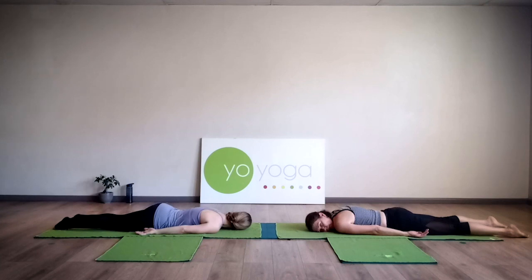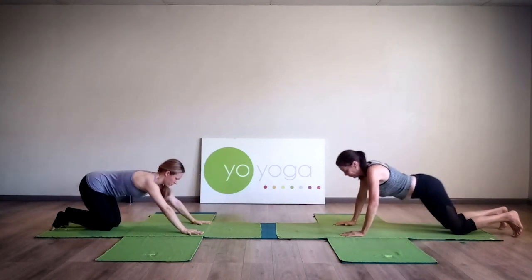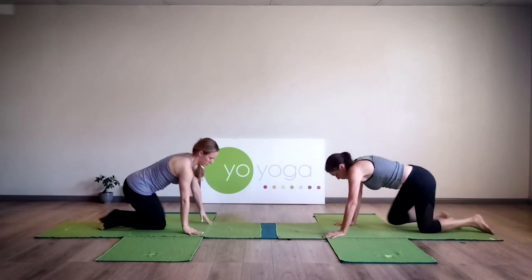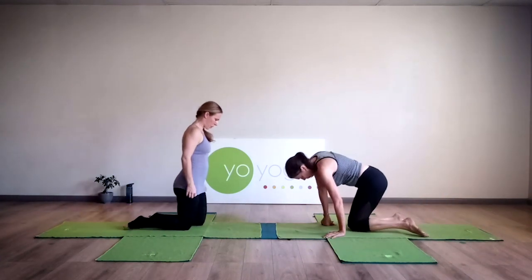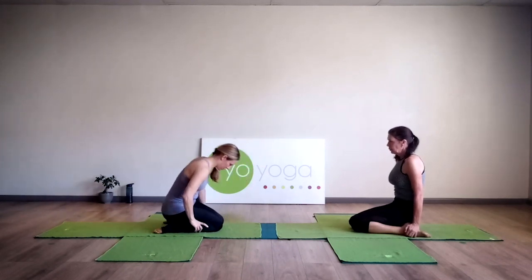That's our spine strengthening sequence completed. With your eyes forward, your chin down, hands beneath your shoulders, push yourself up as we set up for fixed firm pose. Maybe you start with your knees, your feet together. Good idea to come towards the top of your mat.